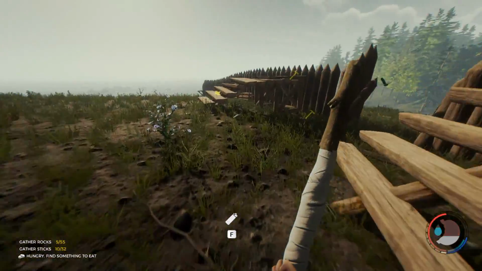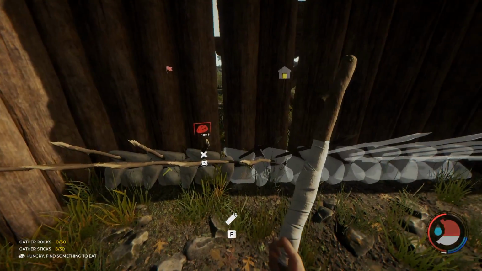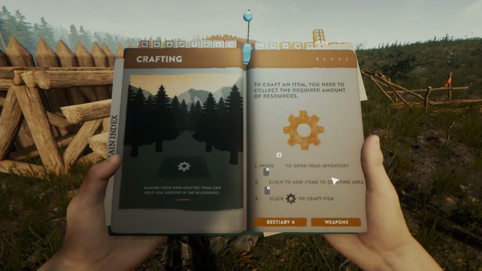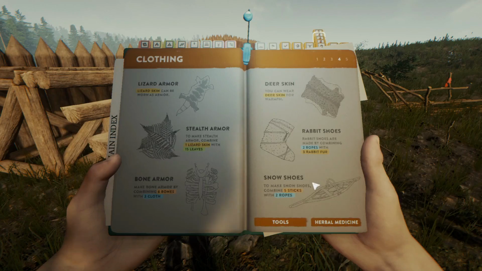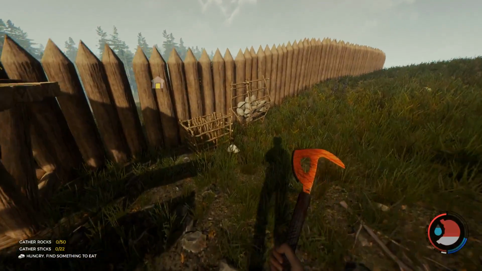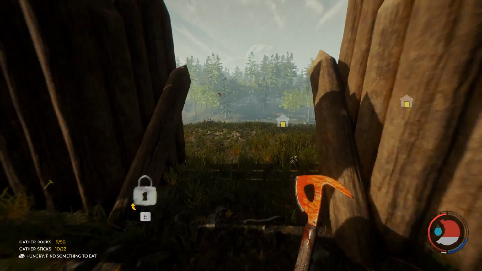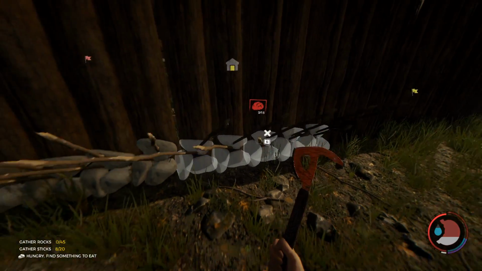You know what I need is a rock bag. I need to be able to carry more rocks. Do we know how to build a rock bag? Is that in our crafting menu? Water skin, lizard armor, deer skin, blah, blah, blah. No. Alright, I'm going to have to look that up. I'm not sure how to craft a rock bag. Alright, there's one bit of defensive reinforcement.